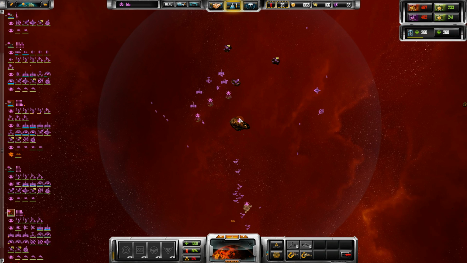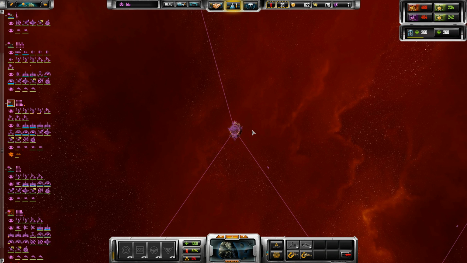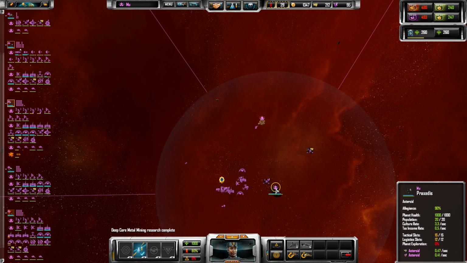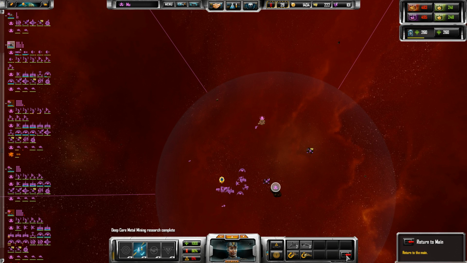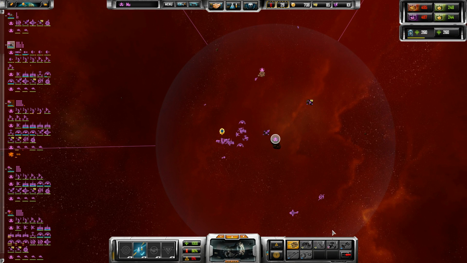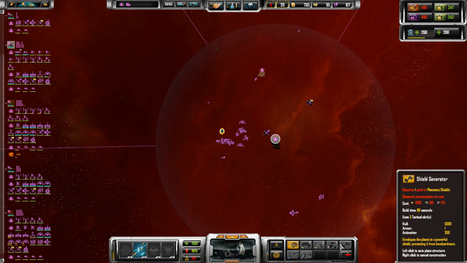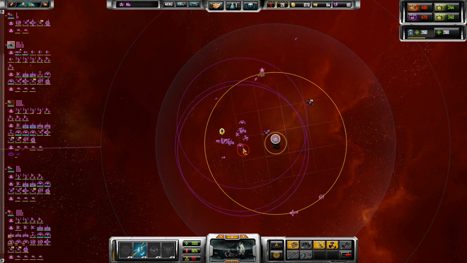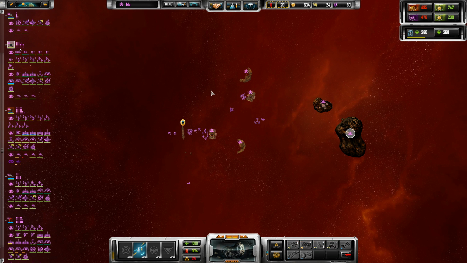I think we're fully manned over here. Research complete. Research complete. Let's see, my cat is being a jerk. Buy some more capacity. Alright, now we need more metal. That's not going to take too long. So let's go ahead and start building this stuff up.